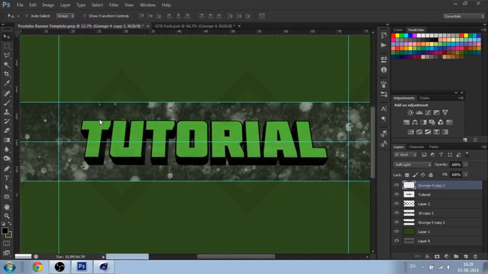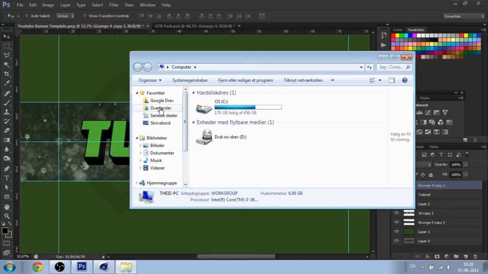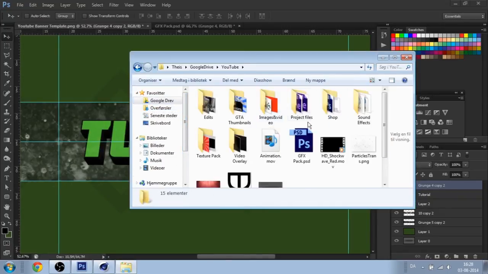Let me open up my other pack. I think I got some light textures in there.